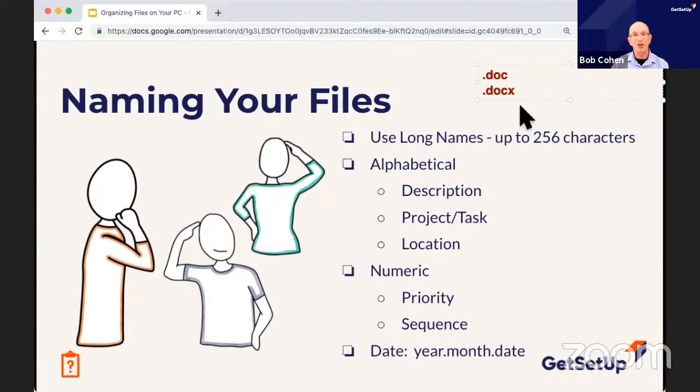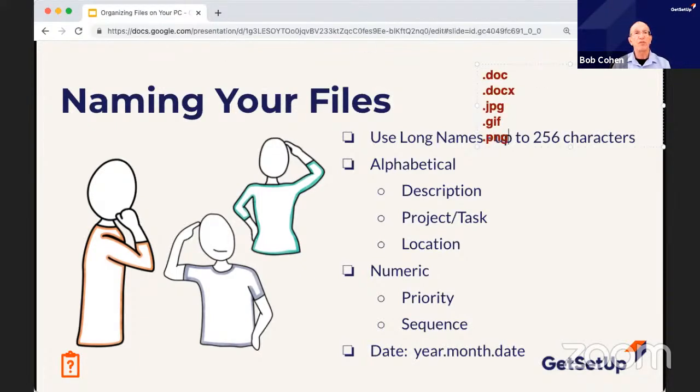File extensions, there's a lot of them, because if you have a picture file, it might be a .jpg, or it might be a .gif, or it might be a .png.